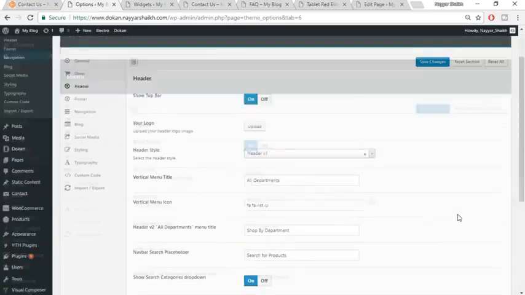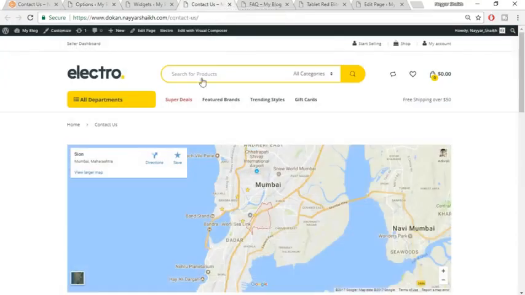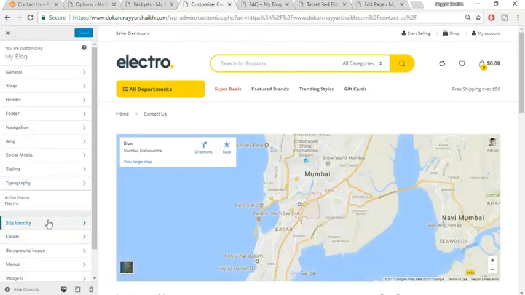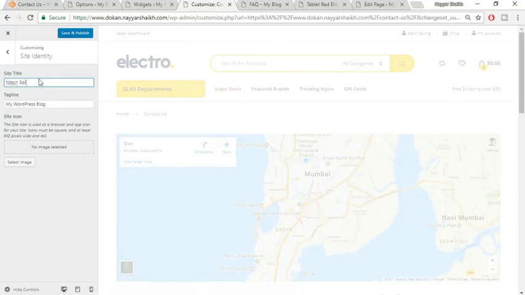Then we'll also see how to change the favicon. So for that, come back to your website, click on customize. First click on the site identity, and we haven't changed this thing yet, my blog. It will be your name of the website. For example, this could be NTech Solutions.